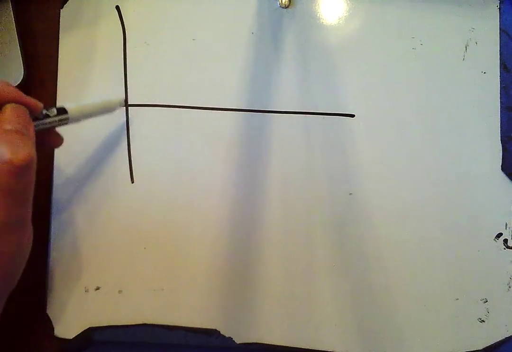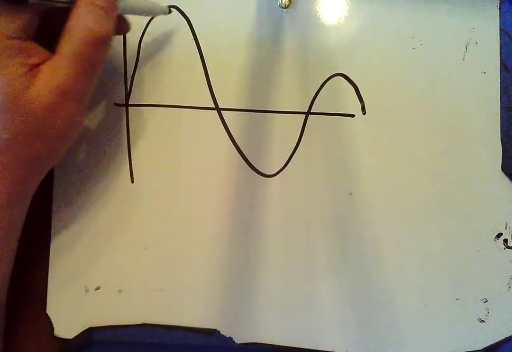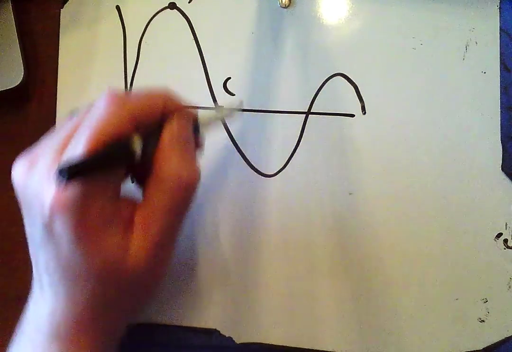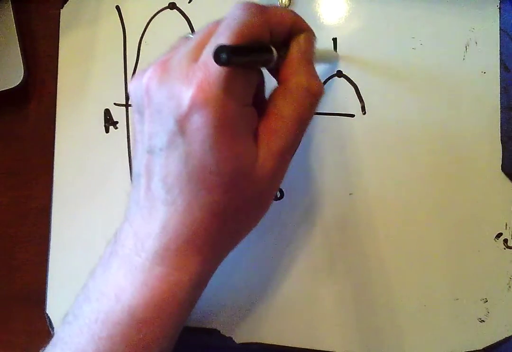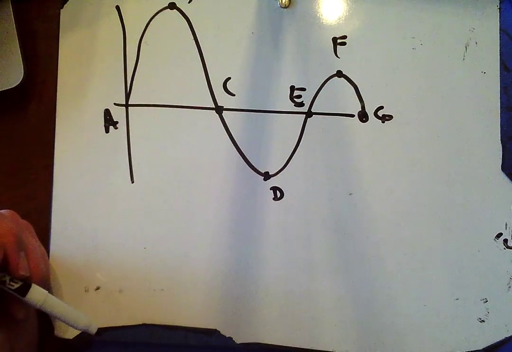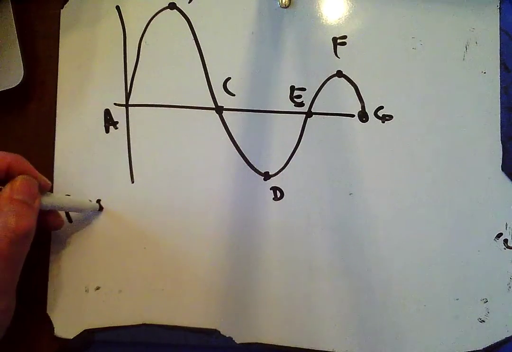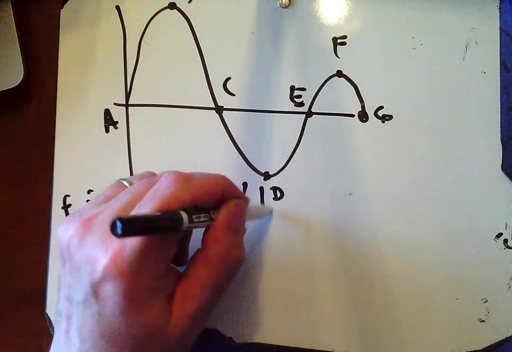Yay! We learned some calculus. Here's another graph of f prime that goes up, down, and back again. So this point is called B, this point is called A, this is C, D, E, F, and G. All right. Use the graph to determine when f is concave down. f is concave down when f prime is decreasing.